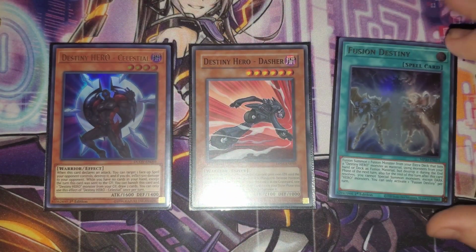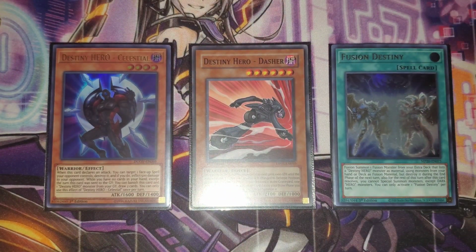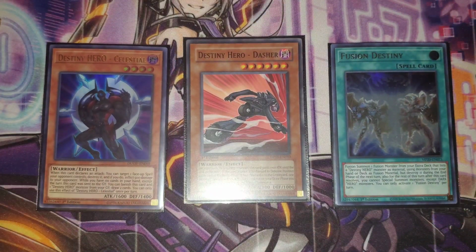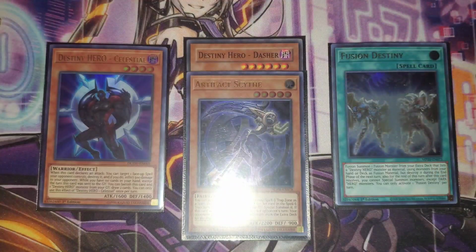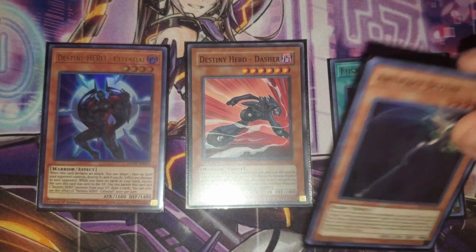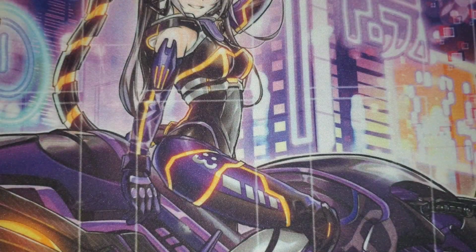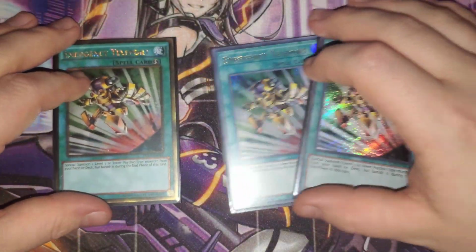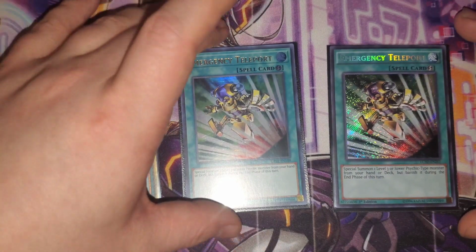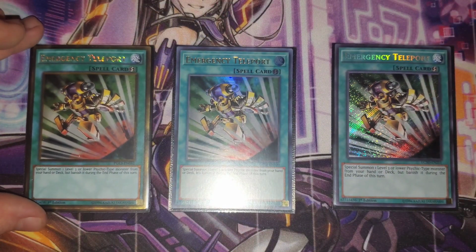Next, we have the good old package of Fusion Destiny, Dasher, and Celestial for your DPE. Nothing too crazy. And then we have the problematic card of the format, the Scythe, which is a super fun card to go against in this format. So the DPE package is basically including Scythe now, which is always fun. For our spells, 3 E-Tally with different rarities, because, you know, slowly but surely buying them when they come off the list, you end up with some funny rarities.